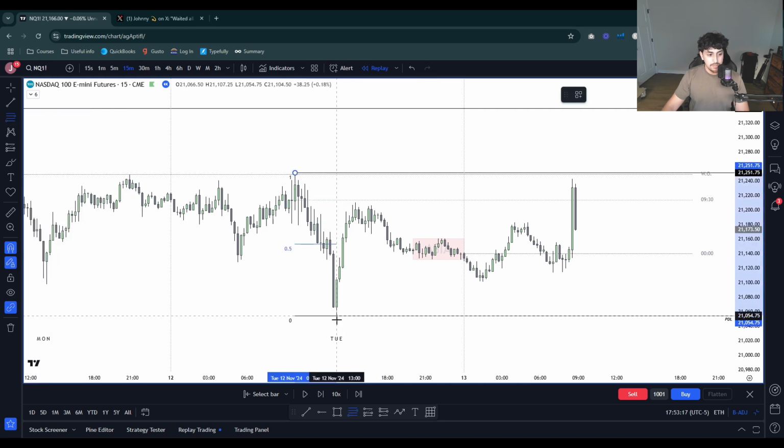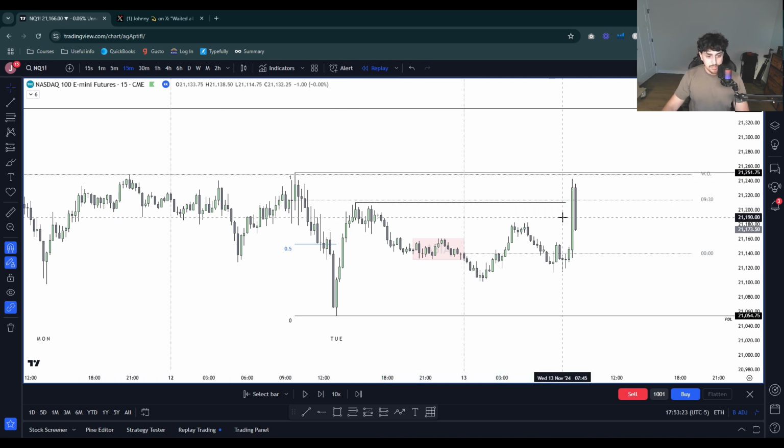If I pull the fib from the previous day high to the previous day low, you'll see that we are in a premium and we have this internal structure, right? CPI pushes up to take out that internal buy side in a premium of the previous day range. When we're range trading like this, in between a previous day range, we want an extreme to be taken out. So we want the previous day low or the previous day high to be taken out. I don't tend to trade until market open, in about 15 to 30 minutes after that.